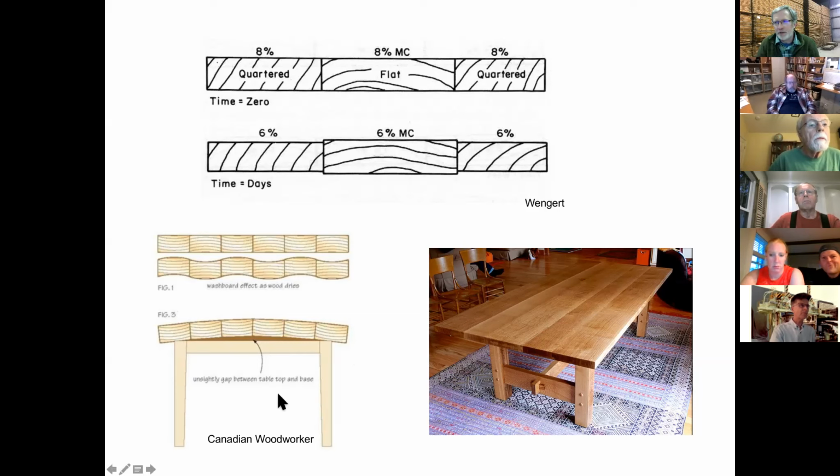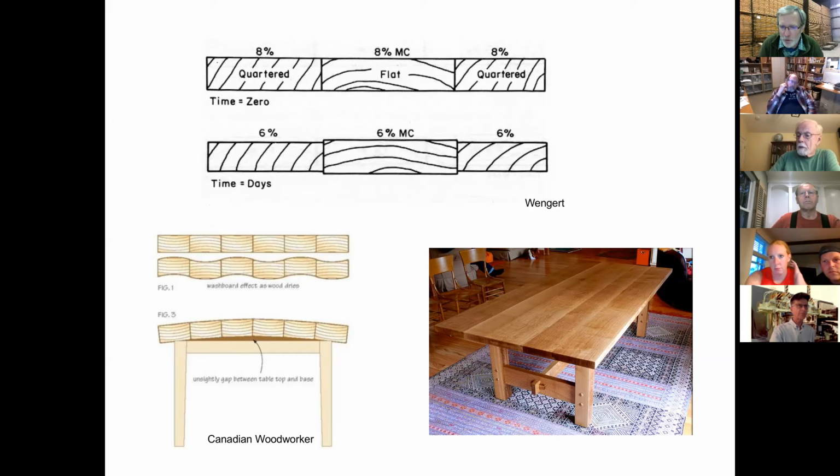So if you orient the grain the same way, you can end up with a situation like this where the whole thing cups because every single piece has the greatest tangential plane of reference on the bottom and the lowest on the top, and so it's going to cup just like normal wood, right? However, if you flip every other one, you can sometimes get this washboard effect if you get great moisture content changes once it's made.